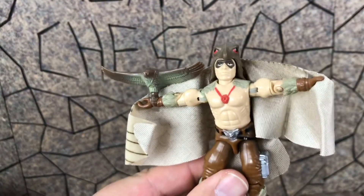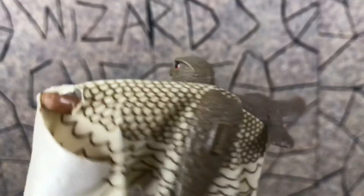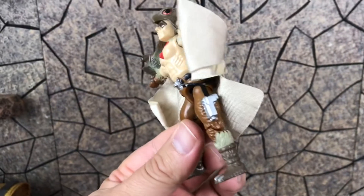At the North Dallas Toy Show I picked up this Hawk — or Falcon — I'm not a GI Joe guy at all. I saw him on Toy Galaxy's top ten weird toys video a few weeks ago and this made the list. I love the bird attachment, the mask, the bird headdress, and the little cape that spreads open. Picked it up for five bucks in really great condition. I looked it up — it's the GI Joe Raptor figure.